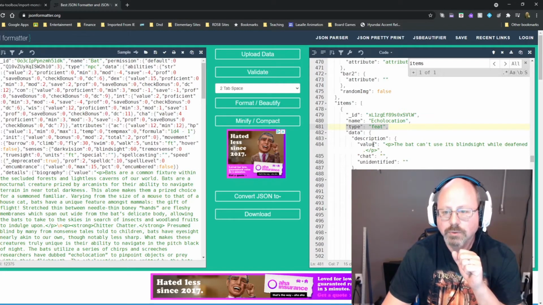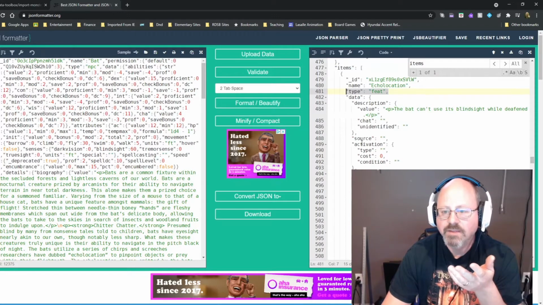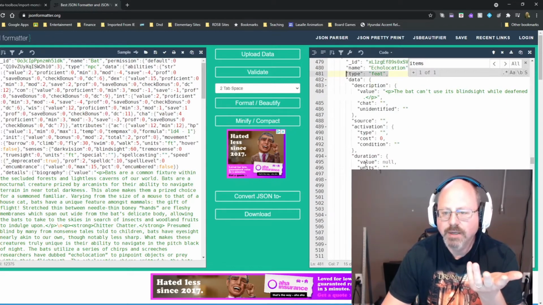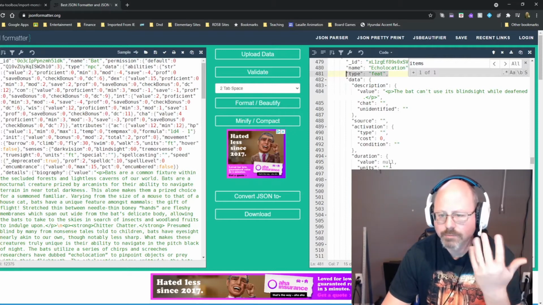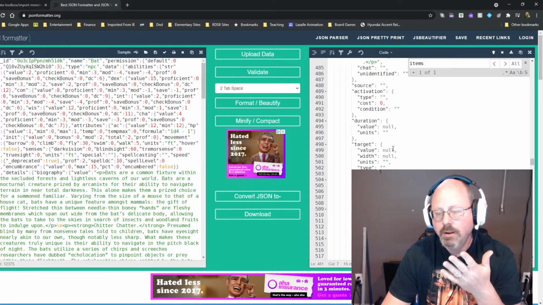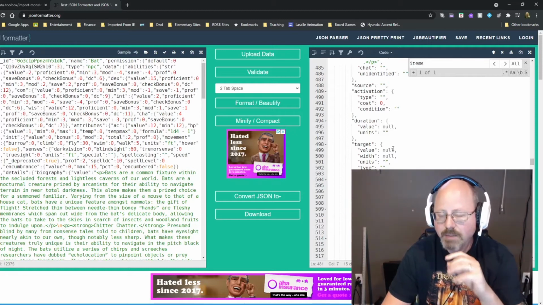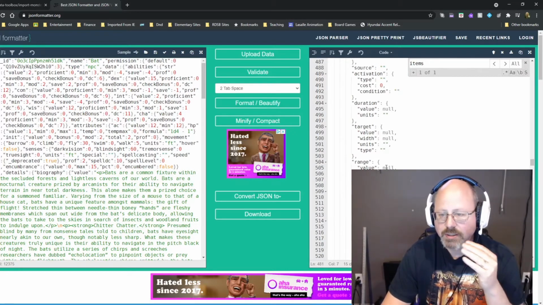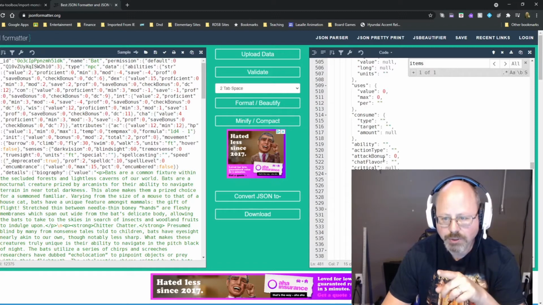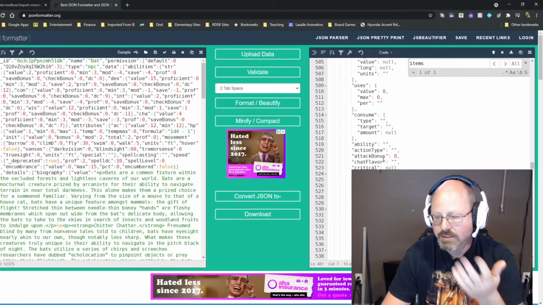You have a description. So there's going to be a value that you're going to want to put in for a description of what this feat is, all right? The activation, is it one action? Is it one bonus action, et cetera, et cetera? The duration, I never use duration, but in Foundry you can have it last for, you know, 1 round or whatever it might be. Your targeting, this would be stuff like, is it one creature? Is it 5 square feet for like a template to show up, et cetera, et cetera. Your range, does it have a range of like 20 to 60 feet? So the low value, the long value, and then the units. So all of this information is what Foundry imports to be able to create a weapon or a feat, et cetera, et cetera. All right.